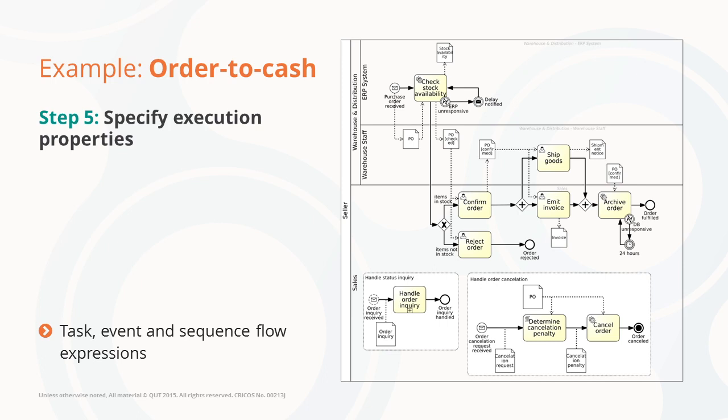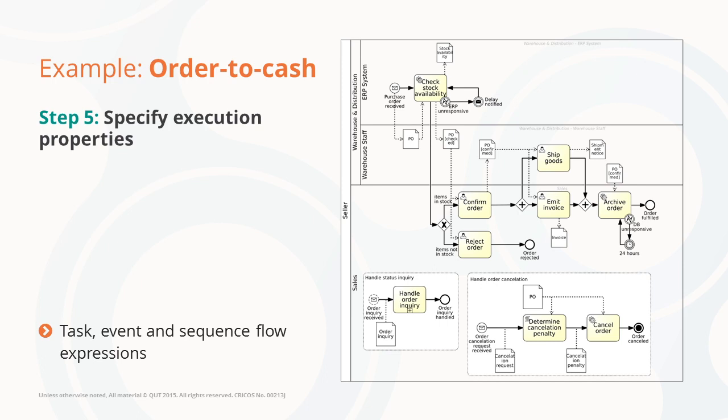For example, in the context of a loop or a multi-instance task, we need to translate the textual annotation that captures the completion condition and cardinality into a well-defined expression in a scripting language. When it comes to events, then we refer to temporal expressions that need to encode the label of a timer event. For example, every Friday afternoon, we need to encode that label into a temporal expression, for example using date and time variables.